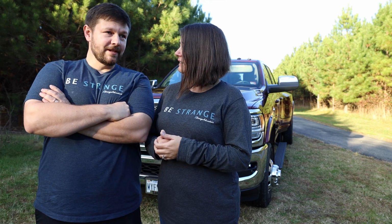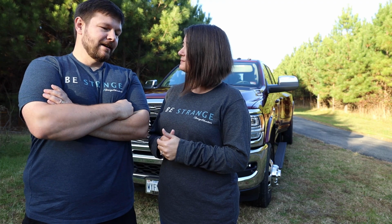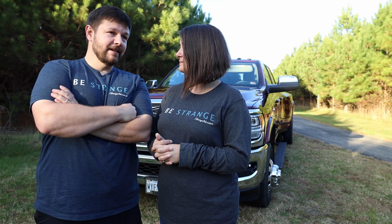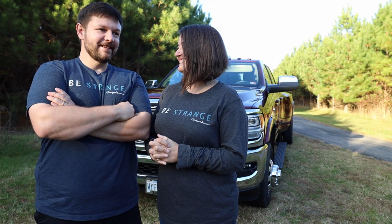Yeah, we built a lot of these, and I will say the trucks, they go fast. Yes, so, they do. But this truck is amazing. It is definitely going to be our forever truck for as long as we can keep it.